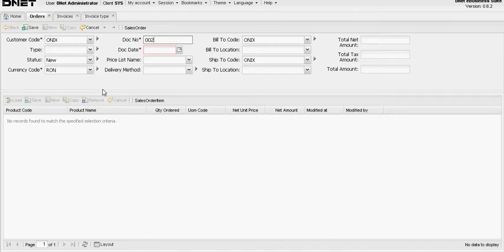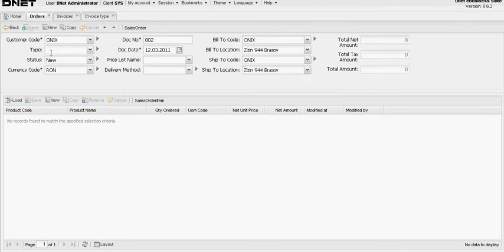Anyway, it's planned for sure for the first milestone release, which is 07, yes, 07 M1, the first milestone. So let's proceed. Document date today. Price list. This is going to be linked also in a future version, and I will tell you a little bit about it. So for the moment, let's skip it. Bill to code, location, where to ship, where to bill, and so on.